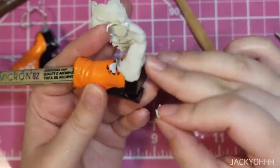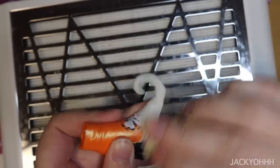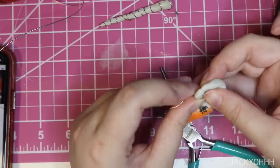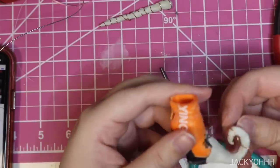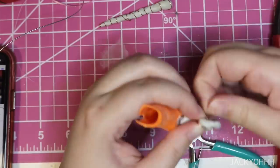I'm sanding the shoes once they dry and I'm sanding them over this dust collector, which is a pretty useful thing if you guys do sanding in your house. It just sucks up the dust. I wanted her shoes to have a little bit more texture, so I wrapped a wire around the curly bit of her shoe.